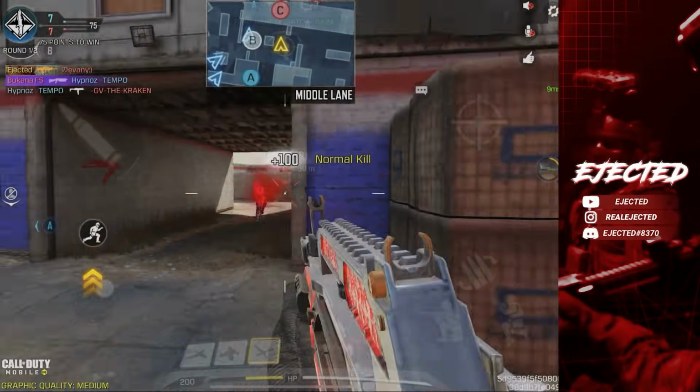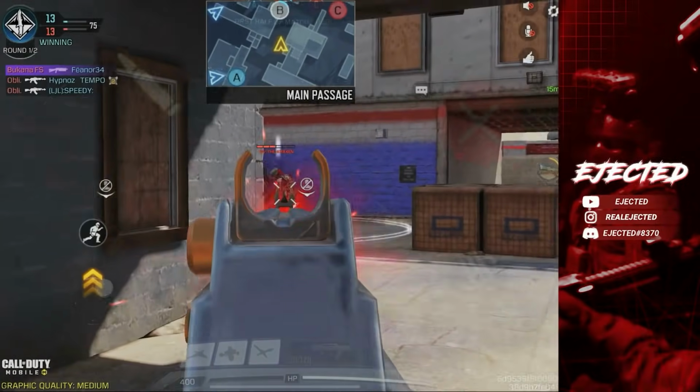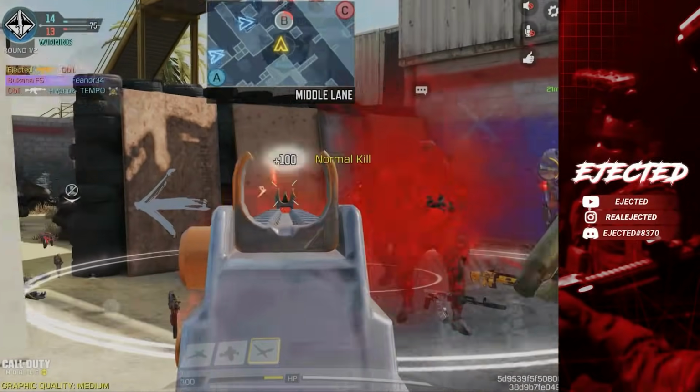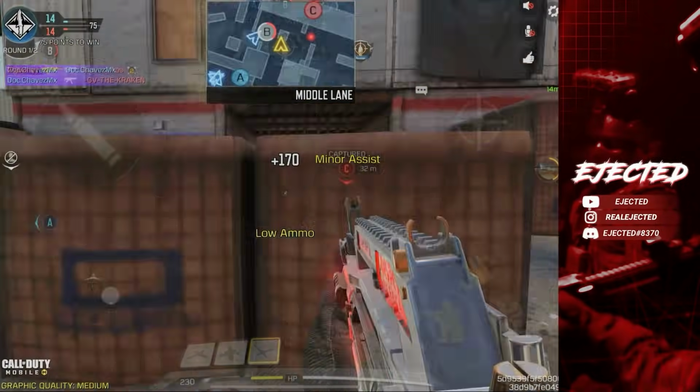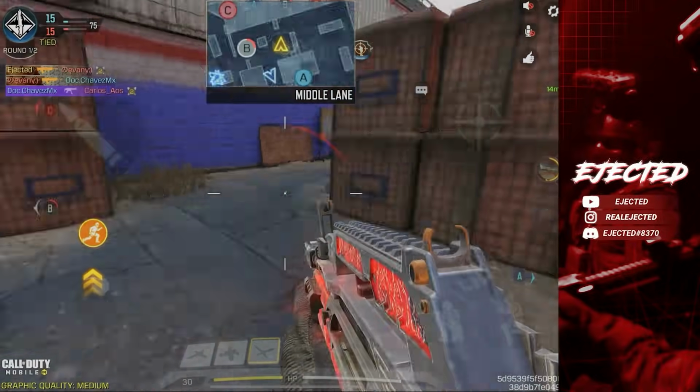Now for number 2, we have the Type 25. Now, I'm really happy that the Type 25 is on this list, because when I was using the Type 25, this thing was a beam. This thing has one of the highest mobilities of all ARs, and you do a lot with it close range.